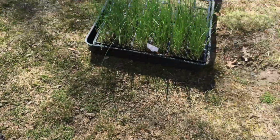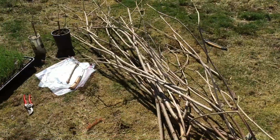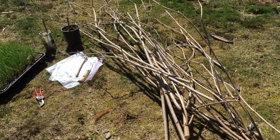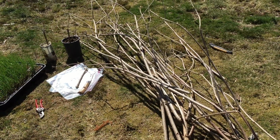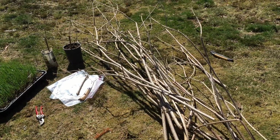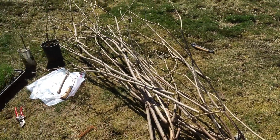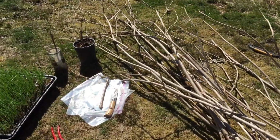So today, out here with these elderberries that I trimmed off. I showed in that other video how I pruned them, basically right down to a foot or two over the ground, and they all shoot up and have all new growth. Keeps them somewhat contained, but they are fast growers. So now all these prunings I'm going to take and cut up into individual cuttings, and I'll be able to make new plants of them super easy.